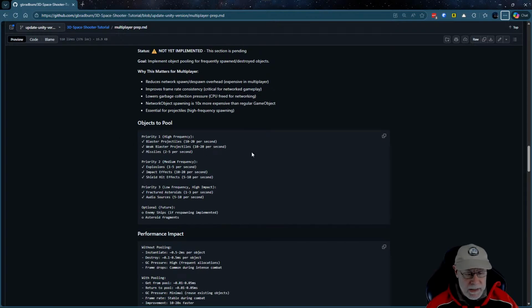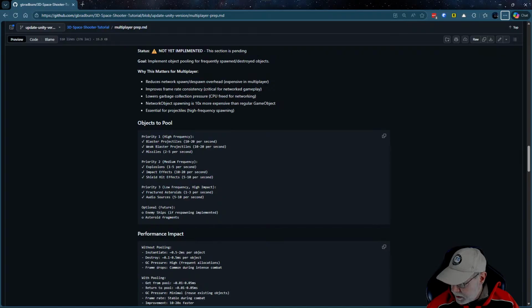Actually, before I implement it for any particular component, I want to add a framework. I'm going to be using Unity's built-in object pooling, but I want to create my own object pool manager. And I'm going to use a combination of the strategy pattern and the factory pattern. Why the strategy pattern? Well, every poolable object can have its own initialization, reset, and cleanup logic, and the strategy pattern allows me to encapsulate those behaviors and make this highly extensible.